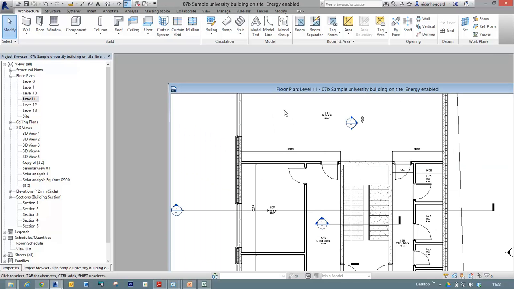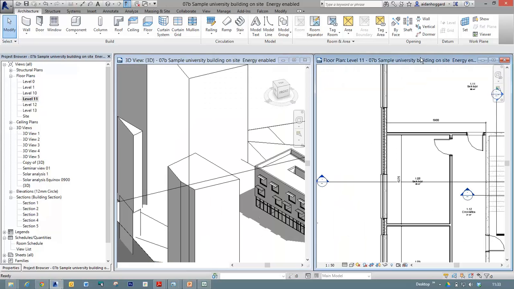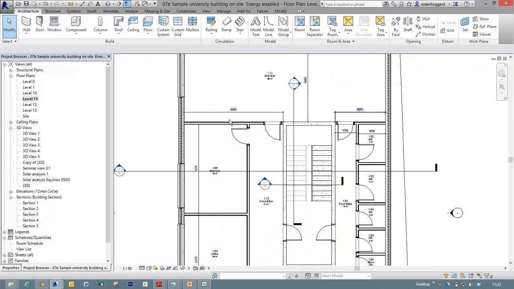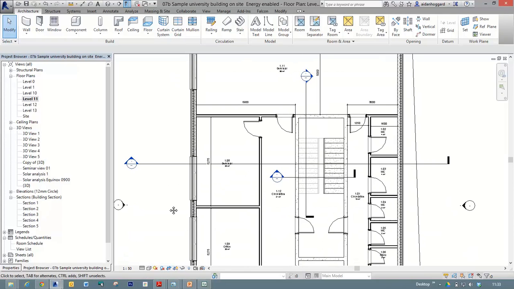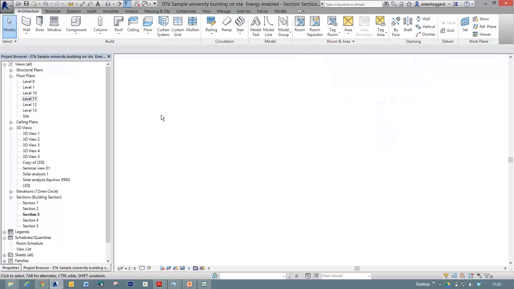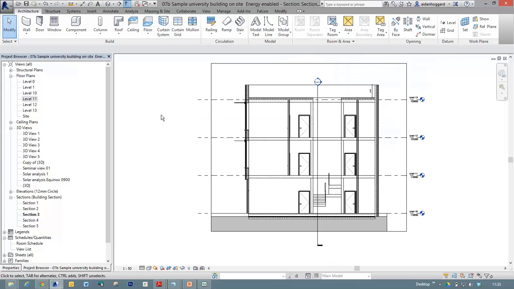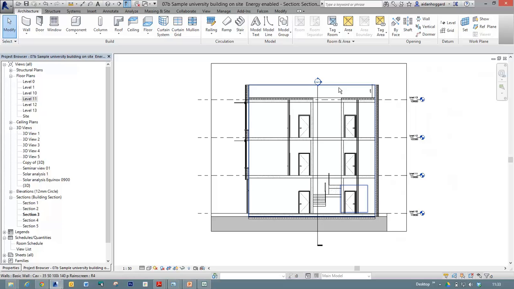Okay, so this building is now modelled with accurate construction types. It has wall types, it has window types, it has doors, it has floors, stairs. So it's the kind of building where, in an office environment, the design has developed and you've got a reasonable level of information now such that you've modelled the building. I've just clicked on a section there, so you cut a section through it.